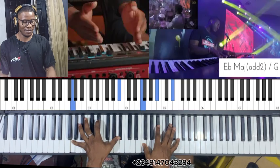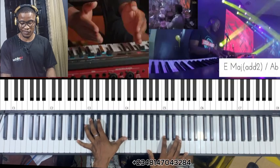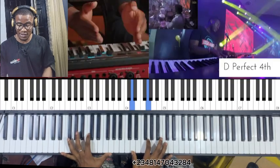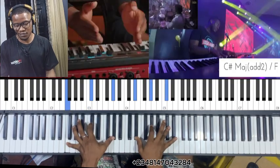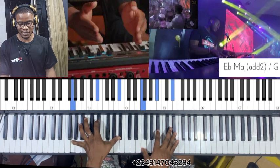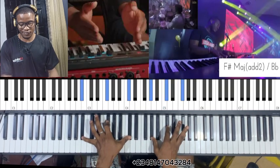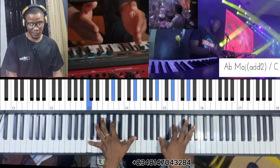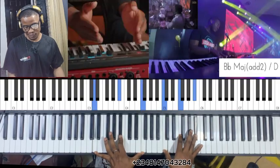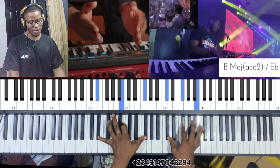I might just be practicing this for, let me just stretch my hand. Okay. Where was I? So I could just be using this for stretching my hand. So what I want to do is the first one, which is a C. You can write it down. Write the next one down. Next one. Next. Next. Next. This is like an exercise for me already. This exercise will help open your hands up, even if you're not using it now.